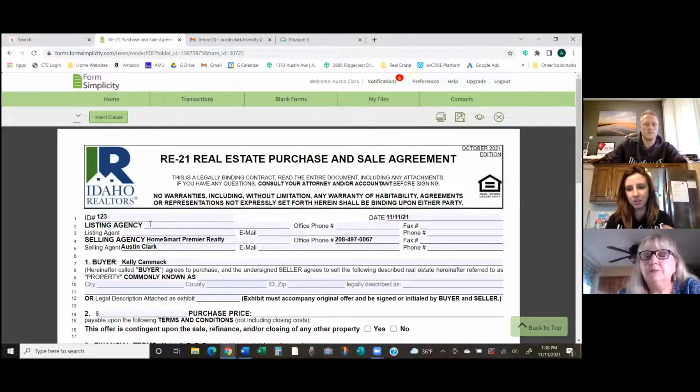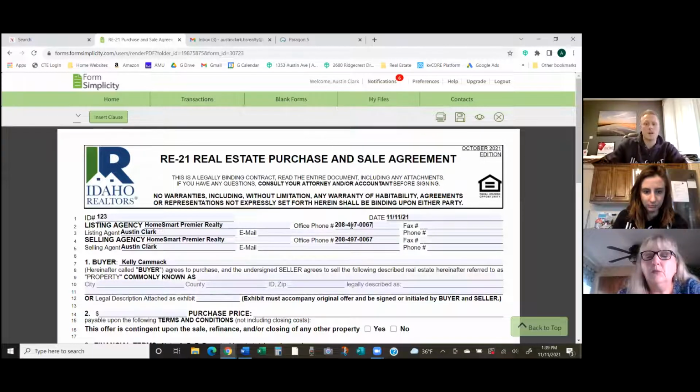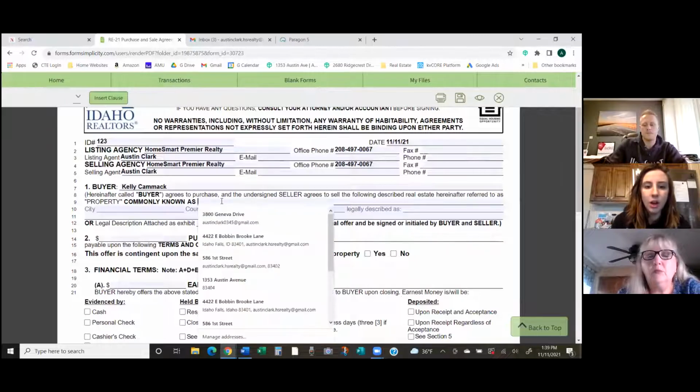Like you don't have to put your client's address and email and phone number. It's really just that their name is on there and their signature. Yeah. I normally won't put my client's information on the purchase and sale, but I'll put their information on the buyer's rep because that's not going to go to the other party.